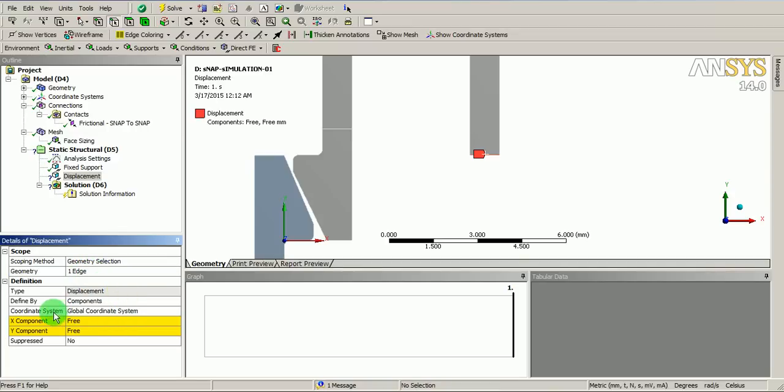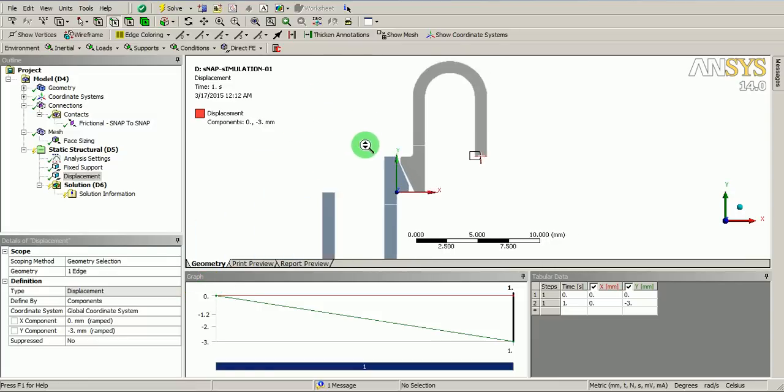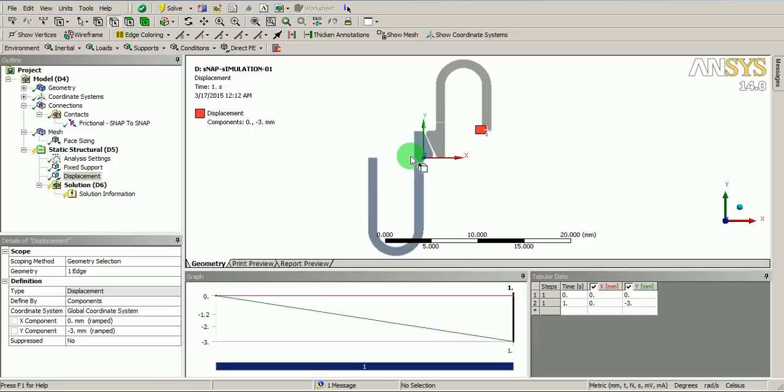With respect to the global coordinate system, the top snap has to displace in the y direction for an amount of -3, and it should not displace in x direction. Pick on a constant value of 0. Now, the boundary condition is defined. Let us proceed for the analysis settings.